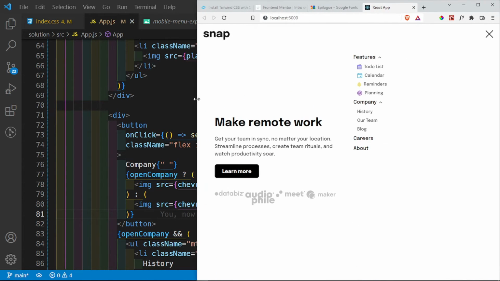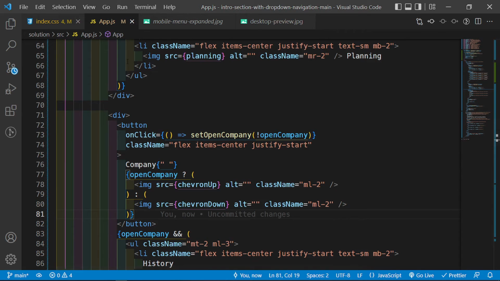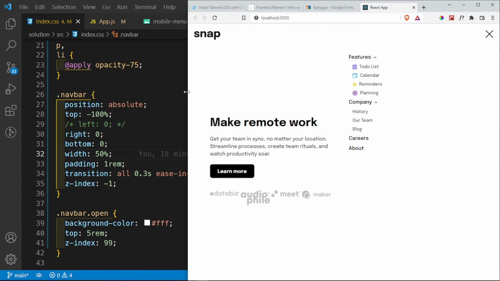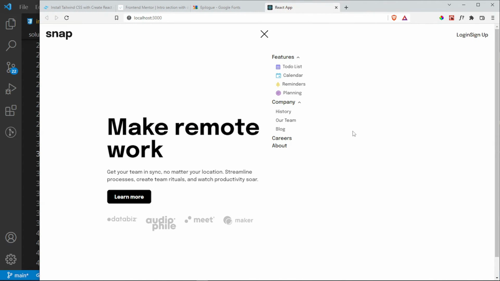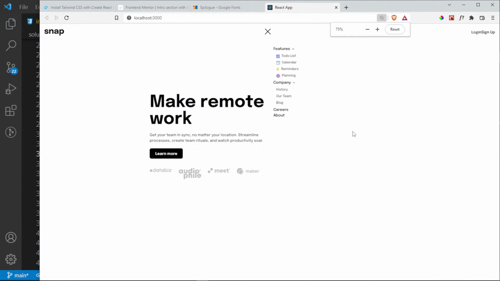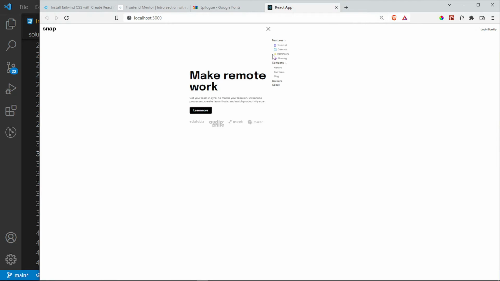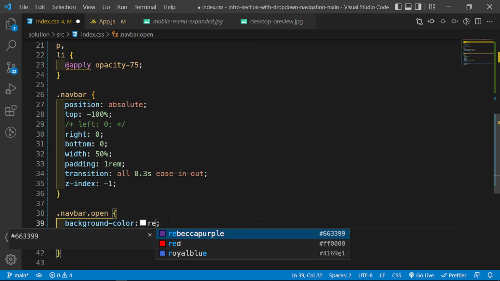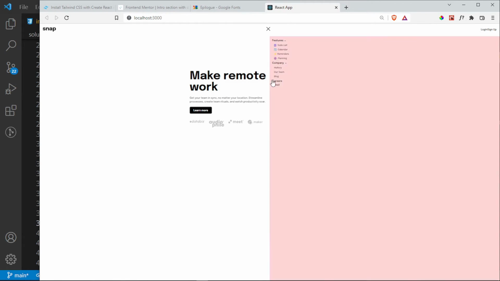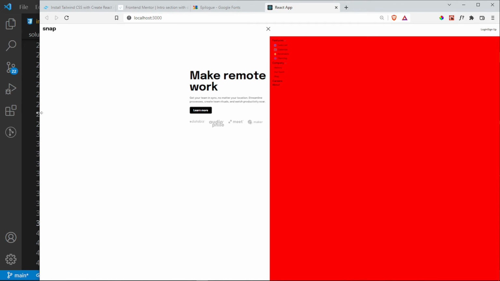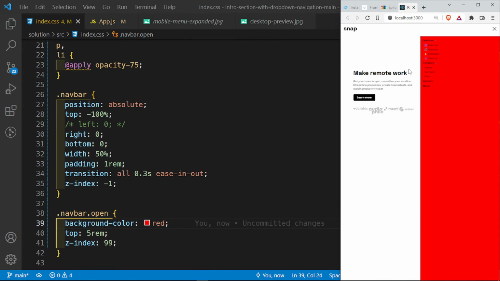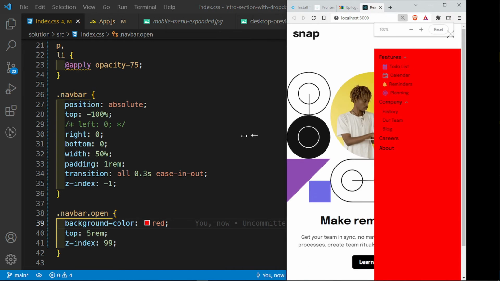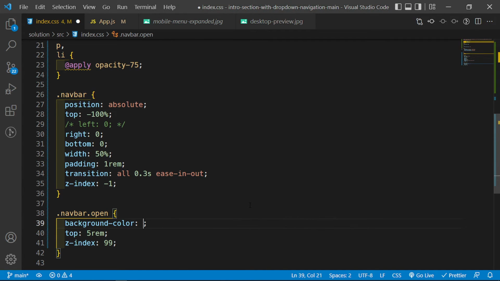The reason why this extends all the way is because of how we styled it out right here. So we set the width to be 50%, so the width is always going to be 50% of the device width. Even if you were to zoom out a bit, you'll see that it is always going to be 50%. And if you want to see this in action, you can change this background color to red, and you'll notice that it is always going to be 50% of the screen, no matter the device width that you're looking at it at. Okay, and you know what, let's change this to white.